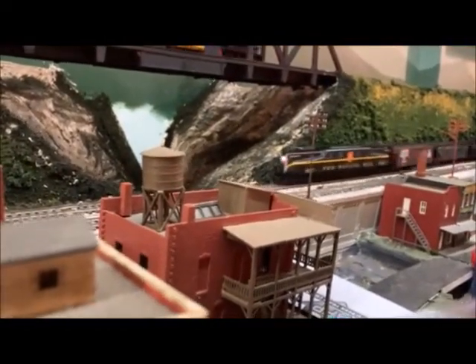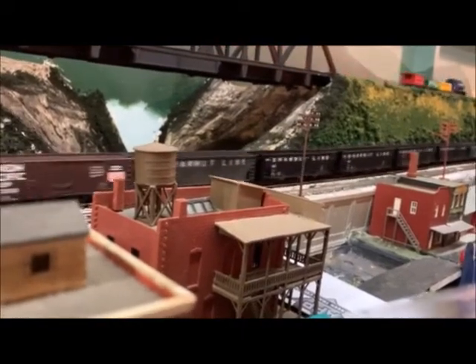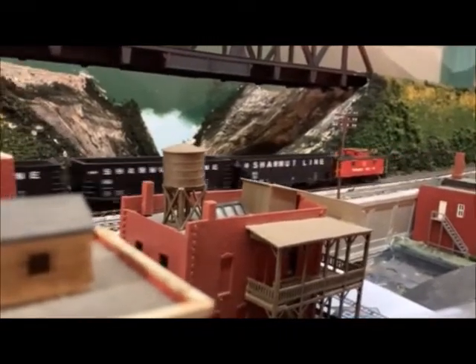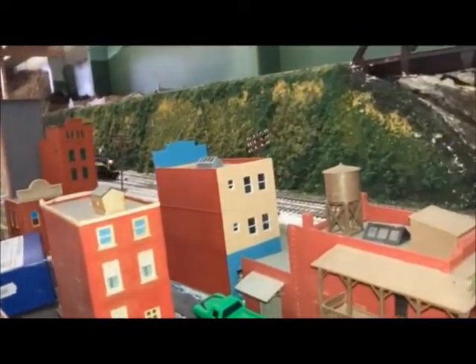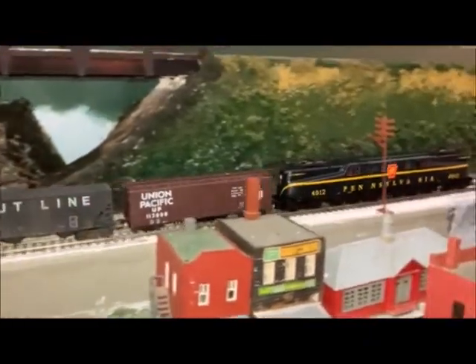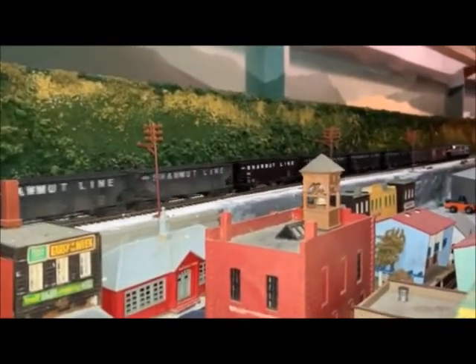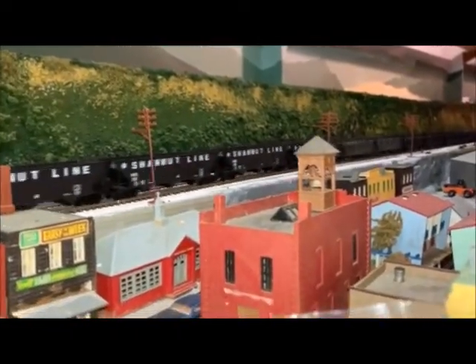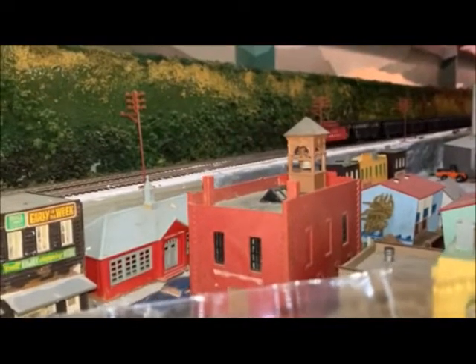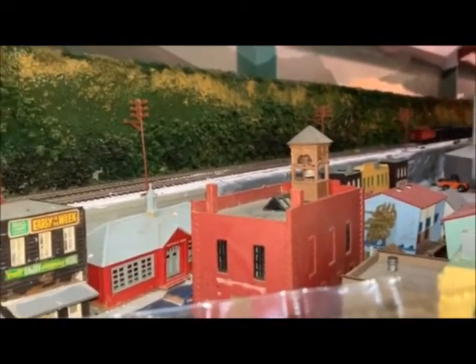Anyway, the other engine shown here is my Bachmann PRR GG1, which I actually bought a year or so ago as part of a charity listing on eBay. Wasn't sure what to do with it, but due to my affinity with the locomotives of the PRR and the fact that the money spent would go to charity, I couldn't say no. This is another very beautiful addition to my collection. The model ran smooth as silk and pulled away with any load it was given. While Corey and I would have preferred a rake of Pennsylvania Railroad passenger cars behind it, we didn't have any of those on hand, so we settled for this expansive rake of Shawmut Line hopper cars, as well as a track cleaning car right behind it. I was stunned that it was easily able to pull all of them by itself. Next time I bring it, I'm going to have to bring all the Pennsylvania Railroad carriages that I have — it would look fantastic.